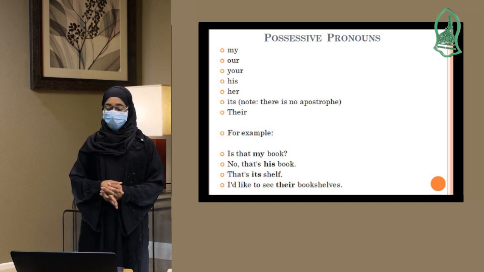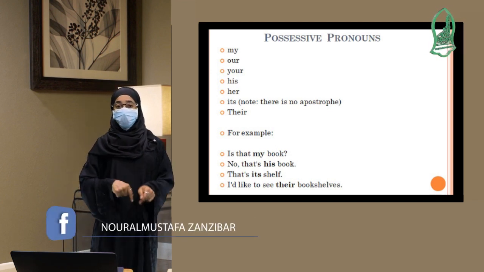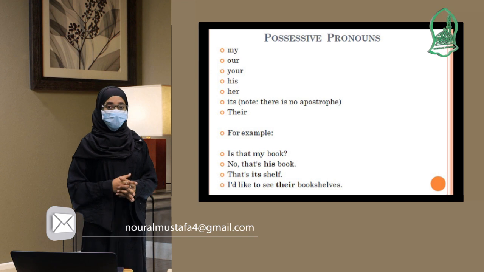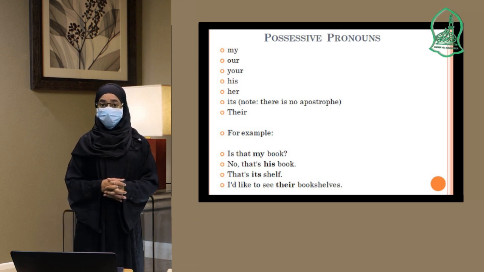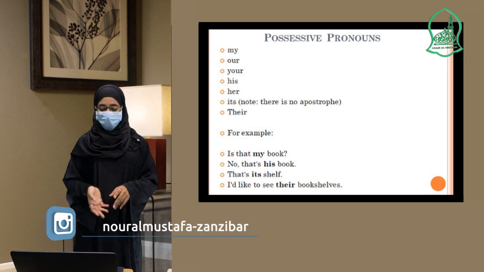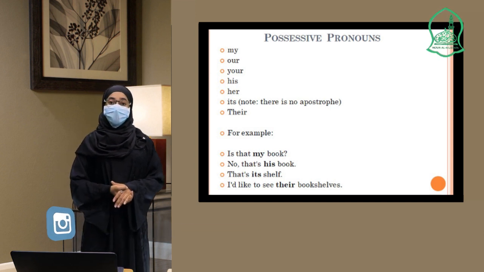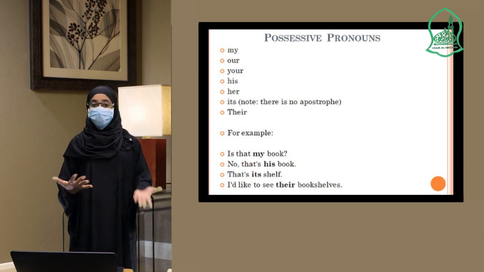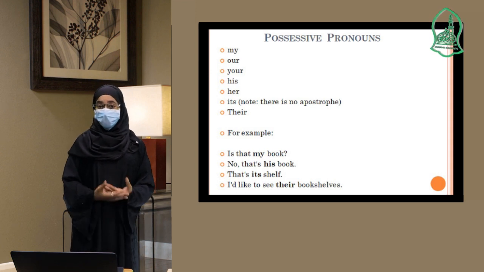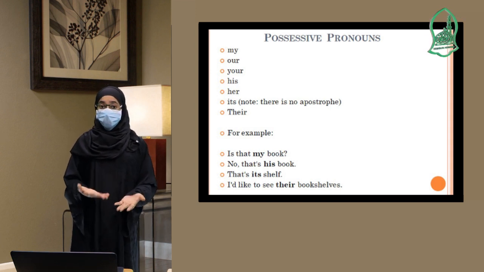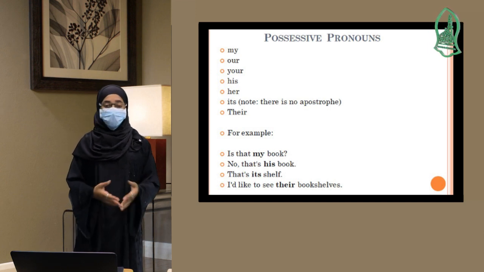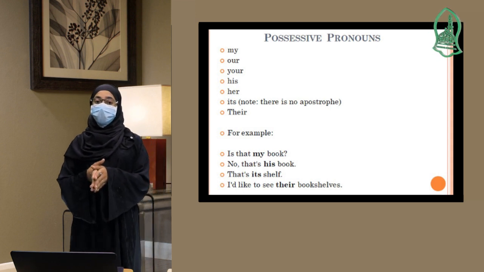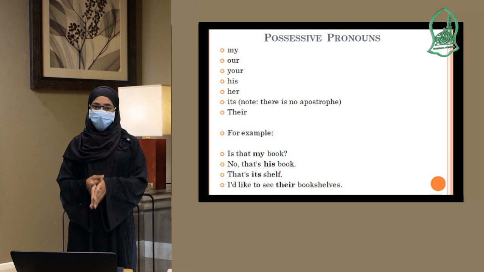So these are the possessive pronouns that are standing before the noun for showing the ownership. We have to understand this one. These possessive pronouns that we have mentioned are standing before the noun: my, our, your, his, her, its, and their. After this pronoun, there should be a noun. My what? My book, my pen, my pencil, our house, our car, our parents, your book, your pencil, your teacher. So after this possessive pronoun, a noun always comes.